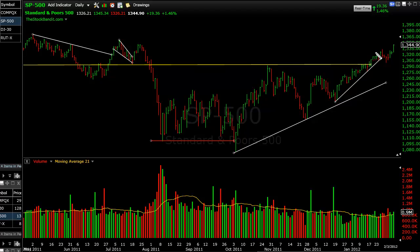Now, for the S&P 500, this index has put in a little bit of rest in the last few weeks. And that's not meaningful rest, meaning I would not expect this base to really produce a new huge continuous run higher or to necessarily serve as major support on a pullback. But it did produce a little pop on Friday, and now we're up here challenging a couple of levels from last year.